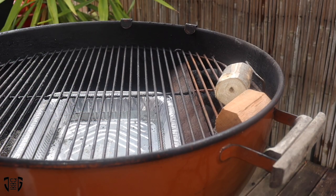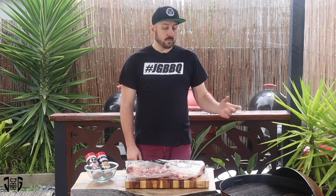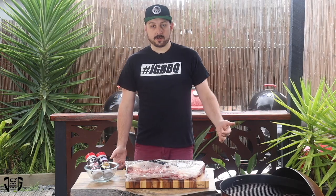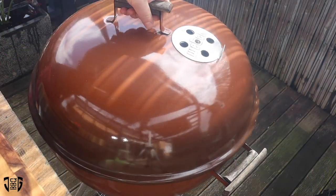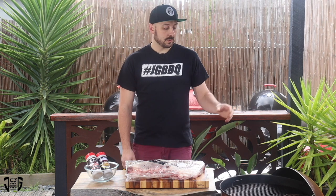Once we've got those back in, we're going to flip the rack back over. You'll see me throw a chunk of cherry down on top of those lit coals and also a chunk of pecan, because I'm doing a brisket today and they're my two favourite profiles that I love to run with brisket. Once that's set up, we can put the lid back on. Make sure you've got the vent to the opposite side of that side chamber — by doing that, we're forcing that air to be drawn across the meat, and that's the best scenario you could have. So that's the set up. Let's get cooking.